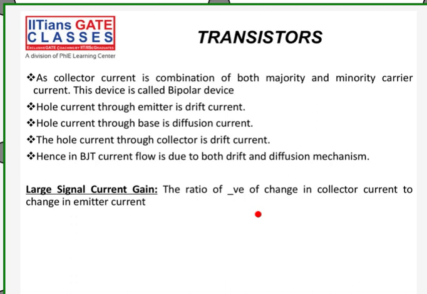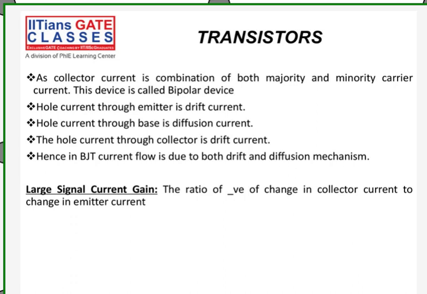These are a few points we need to remember, so based on that only we can understand the working of any transistor. So I think this is also clear that the collector current is a drift current, and the mechanisms due to which BJT current flows are drift and diffusion. So these two mechanisms we have here. Now I think everything is clear for you till here.